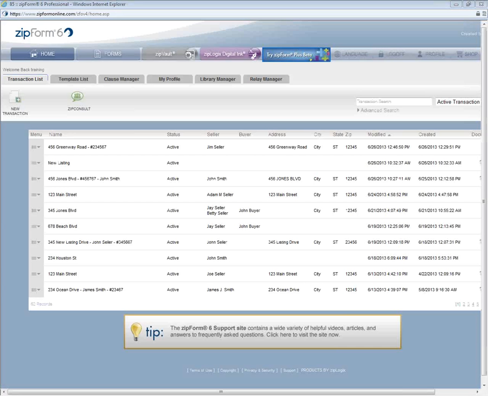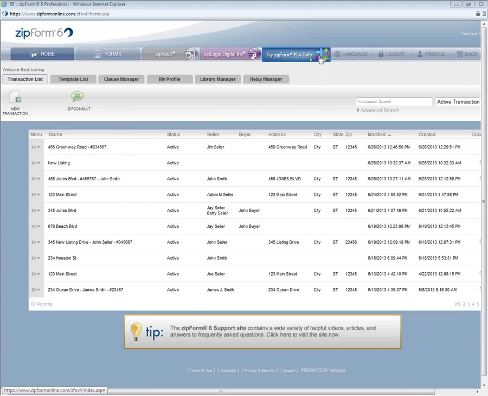If you click Not Now, that's just going to bring you to your regular zipForm view. So you're just going to see your zipForm transaction list and the ability to open up any file. So you can always get to your zipForm 6 view, the one you're familiar with.